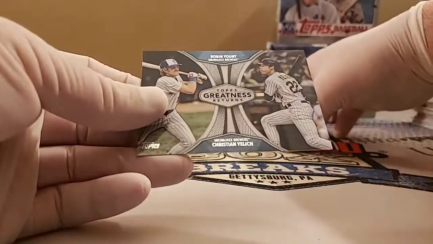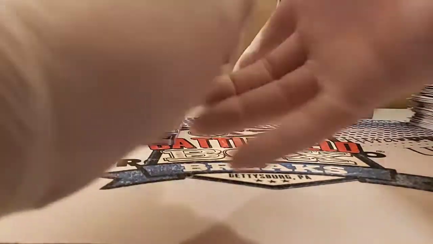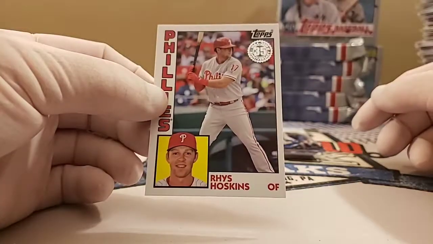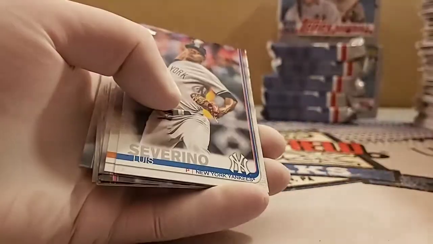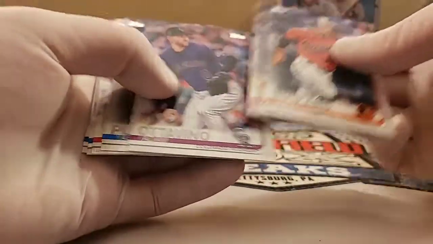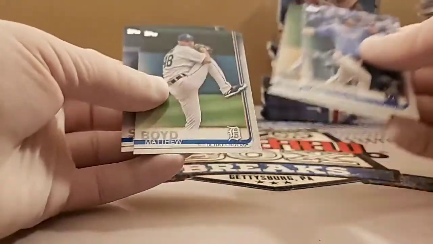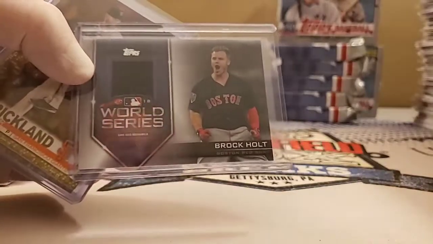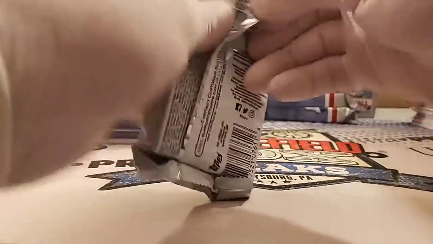Right after that, we've got Greatness Returns, Robin Yount and Yelich. Brewers. And we have a 35th for Rhys Hoskins. And probably a bunch of base. 3, 4, 5. Yes, you got one for the Red Sox, too. It was a World Series of... I forget his name. Not one of their premier players, I don't think. Where is it? Yeah, here. Brock Holt. World Series jersey. So you have a Yankee and a Red Sox.